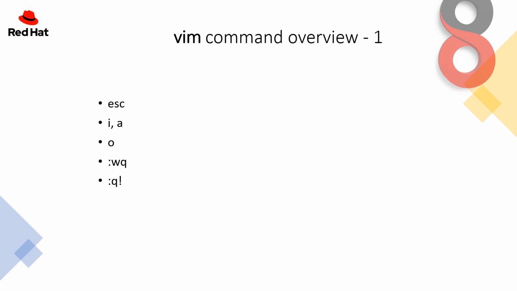O. O will open a new line for you, and that can be convenient in some cases. And we have :wq, which is for write and quit, which will save your changes to a file and quit from Vim. Now we have q!. An alternative to do that is :q!. We will discuss all these commands in the practical overview. Let me show you.